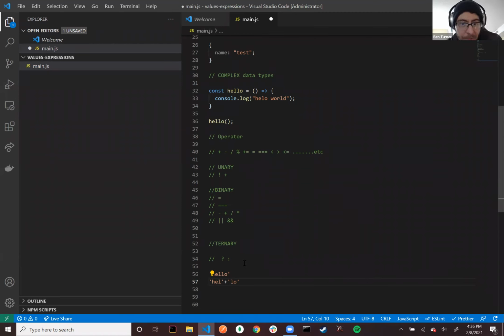That's the same value. This is an expression. So is this, but this is typically what's meant by an expression. It's like an expansion.